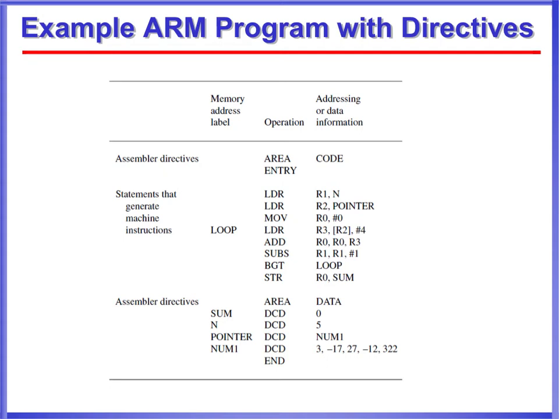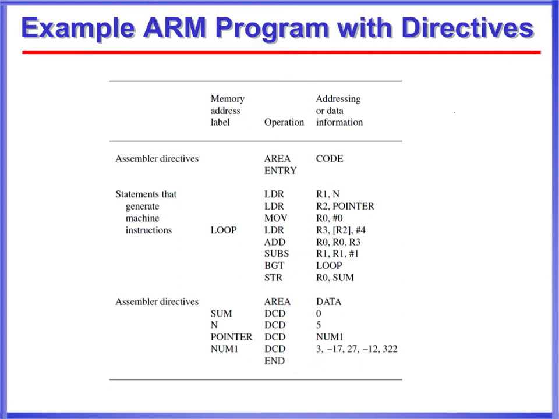When the pointer is called, would it call the whole array that's in DCD or just the first? Pointer here is a memory address, right? That memory address holds another memory address. Yeah, but num1 has an array in it, you said. No, num1 is the address of the first number of your array. Oh, okay.